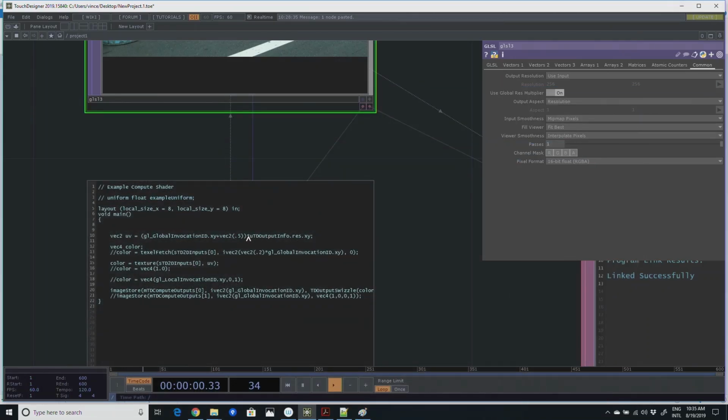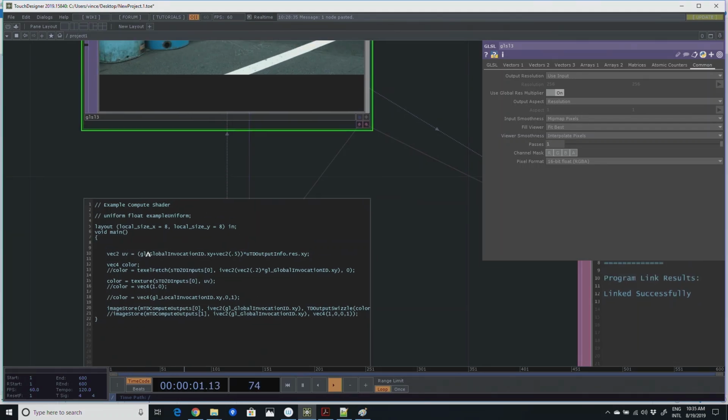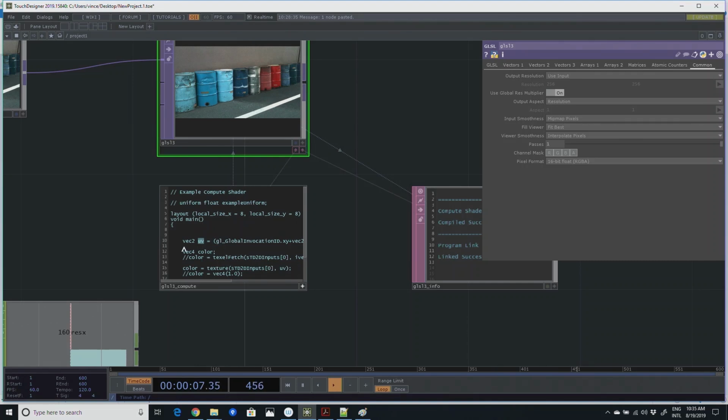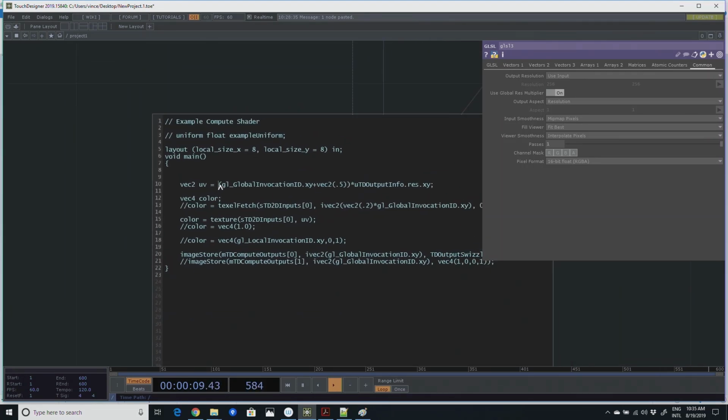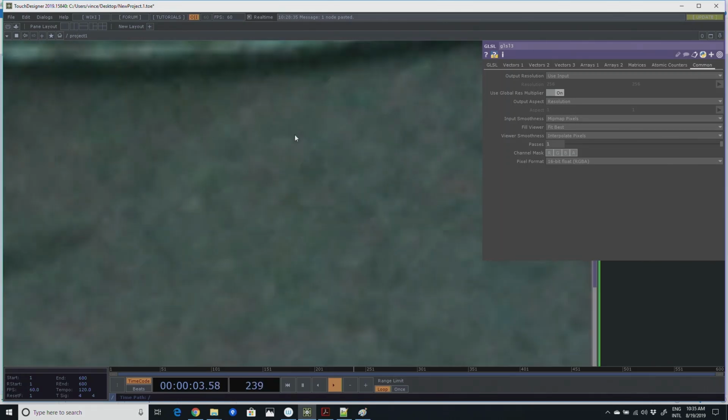It's always more efficient to do multiplication than division, so I can just multiply by the inverse, which is the same as dividing. And so now I've recreated the vUV that's provided, and now you can see that it's exactly the same.